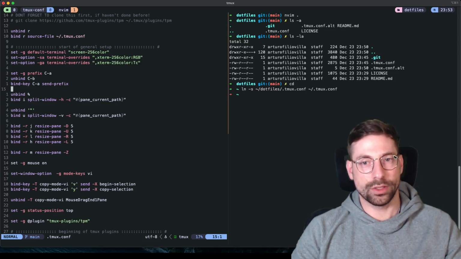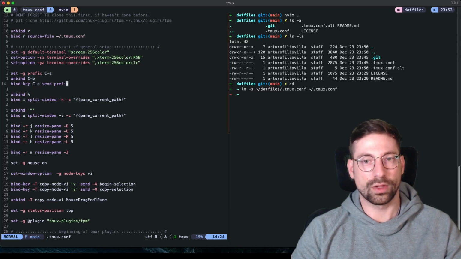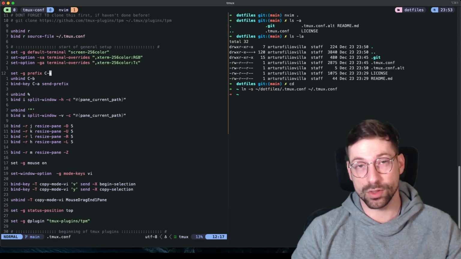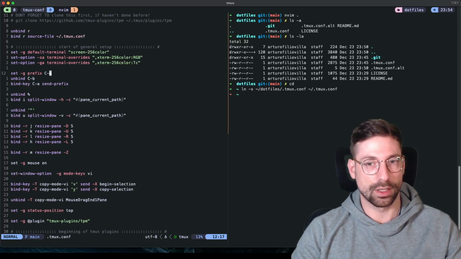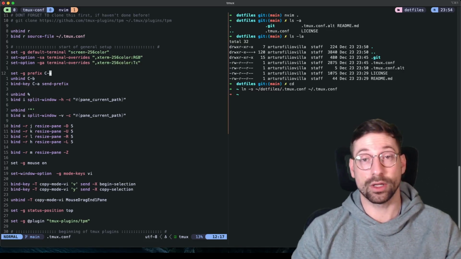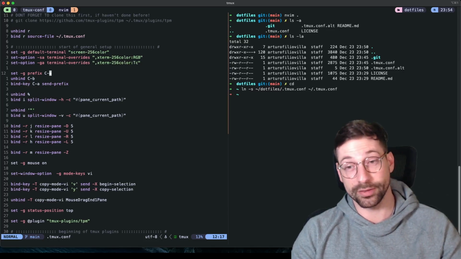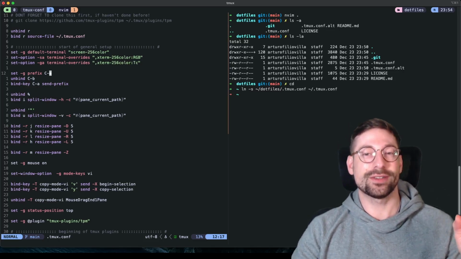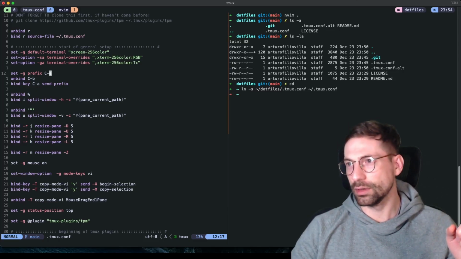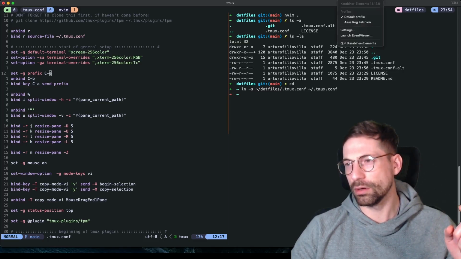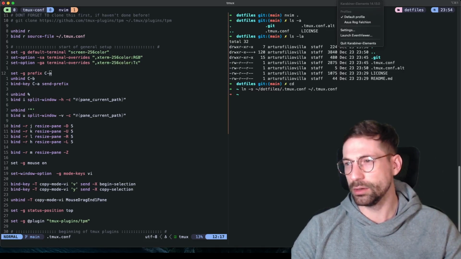Okay, so now let's go ahead and start with the prefix. So set -g prefix Control A. By default, tmux comes with Control B, which I don't like. I like Control A, and I'm going to tell you guys why. I don't use the caps lock at all, not even for SQL. So what I did is I have Karabiner, I don't know how you call this in English, Karabiner.